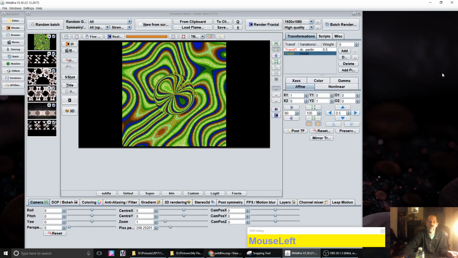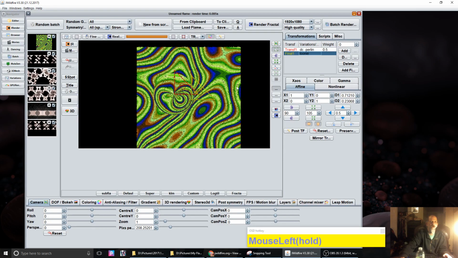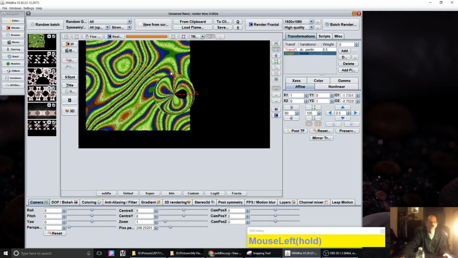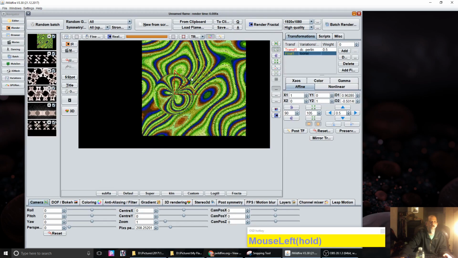So we're going to take a look real quick at Rick Sidwell's example. Here I just have a DC Perlin and a Looney. So I'm on a regular transform. On the Looney, if I just drag the triangle around, you see the Perlin is moving, but the Looney is not.